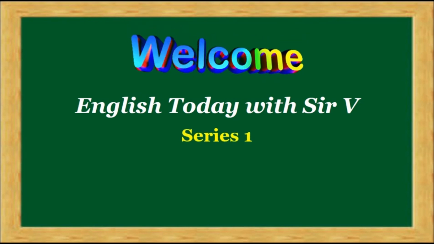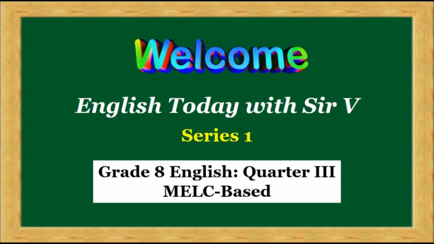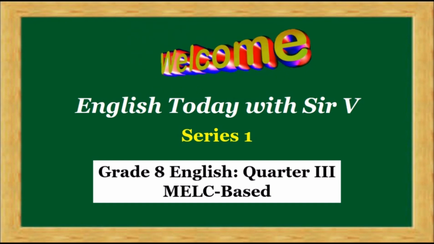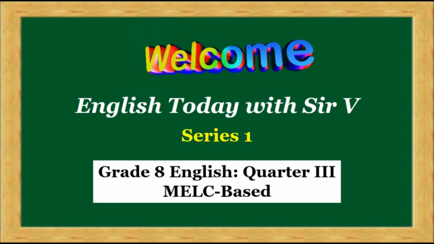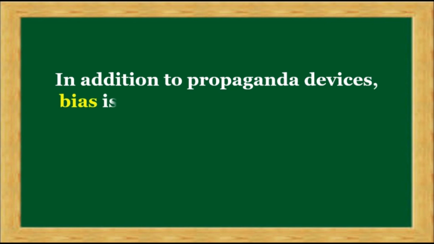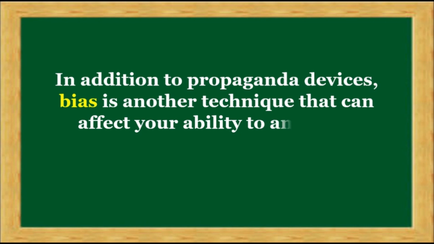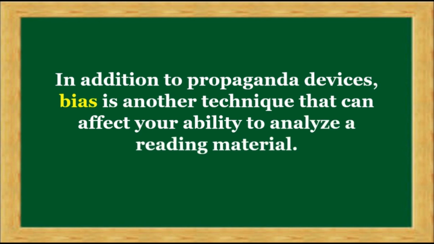Series 1. Series 1 is a collection of exemplar lessons based from the most essential learning competencies in Grade 8 English, Quarter 3 in particular. In addition to propaganda devices that you have learned previously, bias is another technique that can affect your ability to analyze a reading material. This is the focus of this lesson.